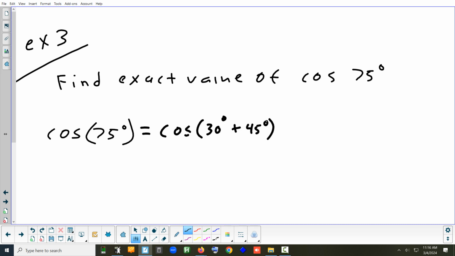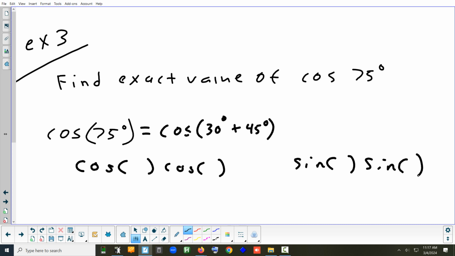30, 45. All right, so now fill in your numbers, and then figure out the coordinate that you need. So we start with cosine, cosine, sine, sine. When we write it like that, I call this grouped. The cosines are grouped together on the left, and the sines are grouped together on the right. The next formula we're going to look at, the sine sum and difference formulas, the trig functions are mixed, meaning you have a cosine and a sine together on one side, and a sine and a cosine together on the other side. So they're mixed rather than grouped. But for now they're still grouped.